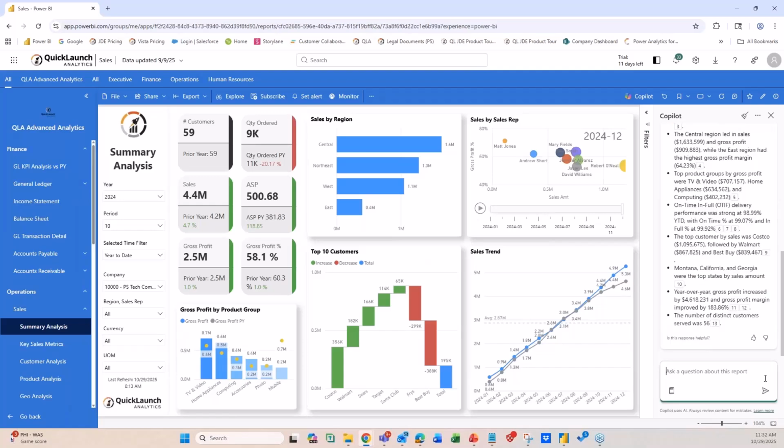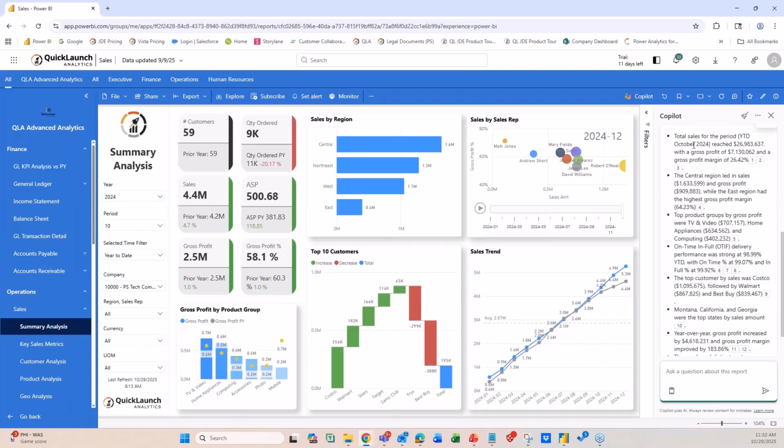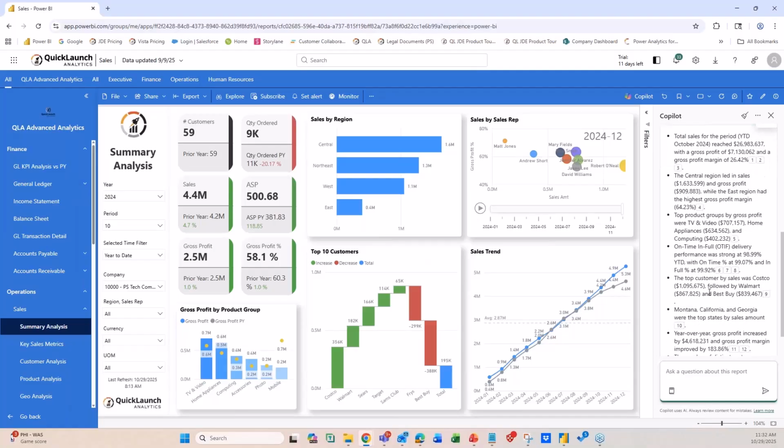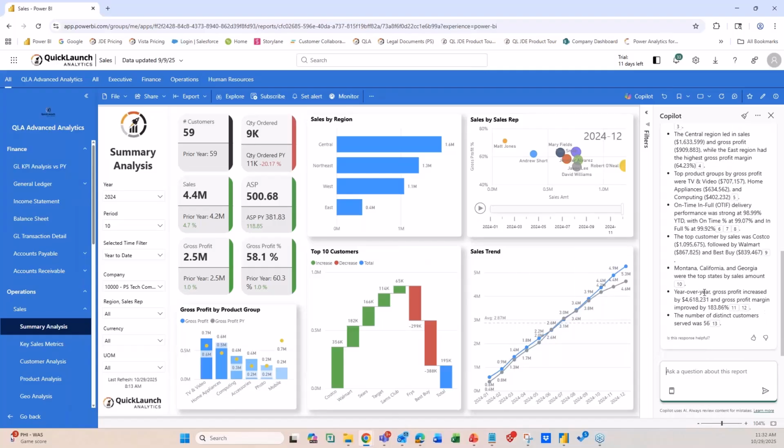So this is going to analyze the data and then come back and summarize those outliers and bring that to my attention, and then I could ask it more. And some of these things you'll see, like on time in full, wasn't on this page, but it did understand there's underlying elements that are driving some of this, and it finds some of those things and brings back those results. So again, that's the power of having a curated, governed model that already has been validated and returning good results. Having that as the foundation of getting success out of the output of these types of tools.